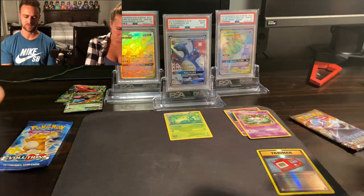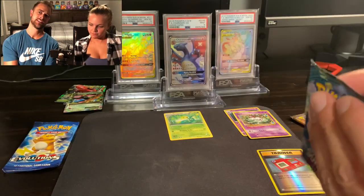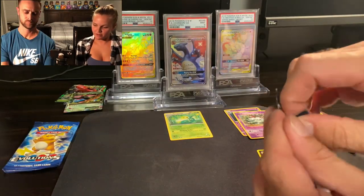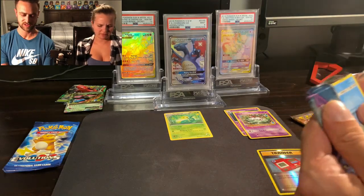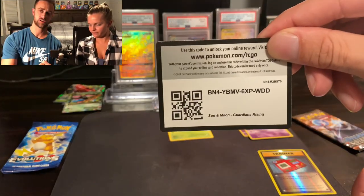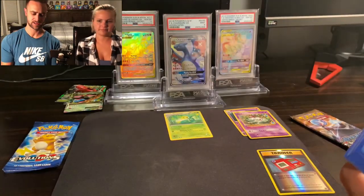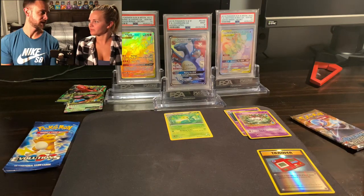Oh. All right, well. Into my second last pack here, Sun and Moon Guardians Rising. Did you already open your evolutions? I did. I only got one evolution. I'm kind of sad about that. I got two. Here's a code for you guys. Good luck on the packs. Probably come in better condition than that Mew. I'm super sad about that.